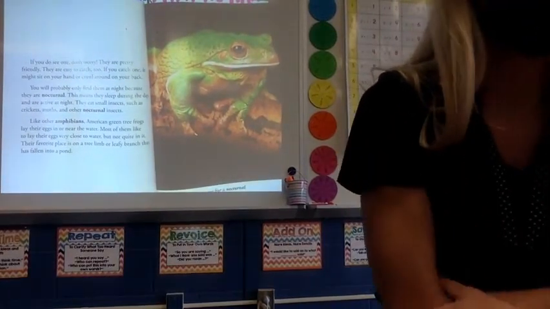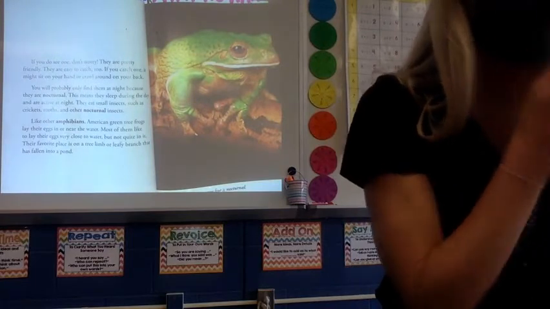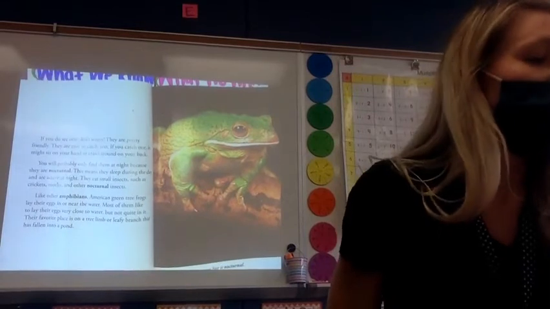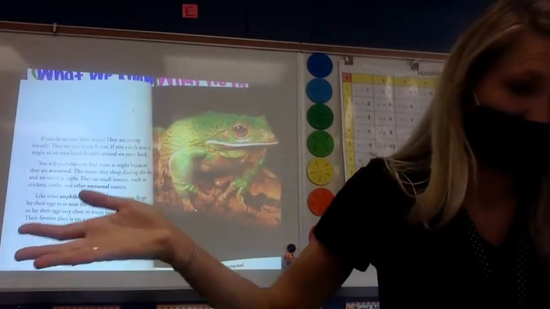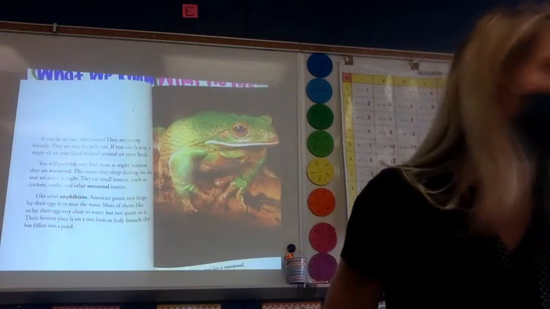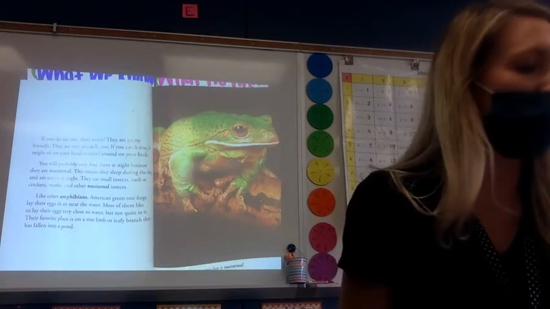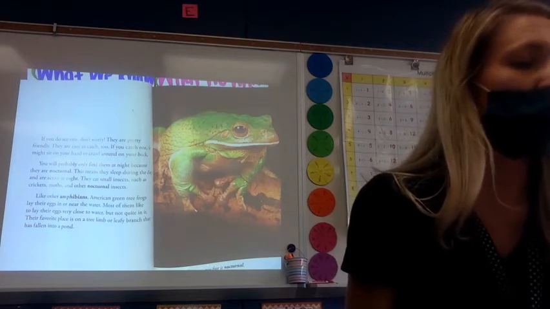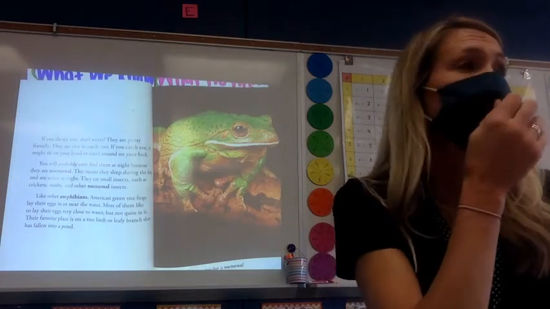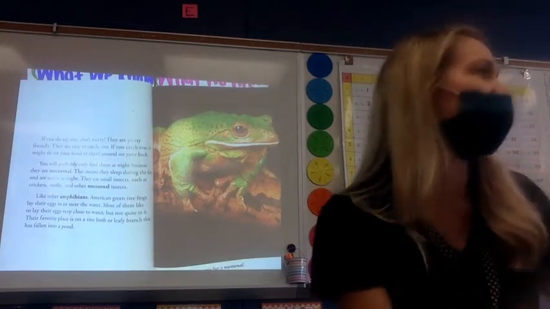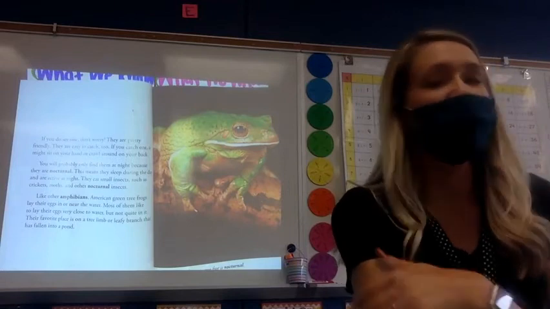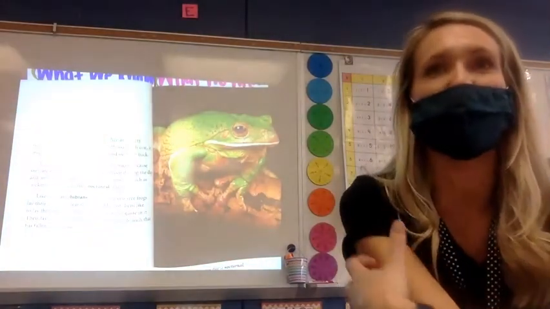Okay, here we go. Follow along as I read this first part again. I'm doing kind of just the first part of our reading for us. If you see one, don't worry, they are pretty friendly. They are easy to catch too. If you catch one, it might sit on your hand or crawl around on your back. So we go out to my mother and father-in-law's pool, and they always have them on their umbrella stands. Always. And so we like to take them off and show the boys, and it's pretty entertaining.